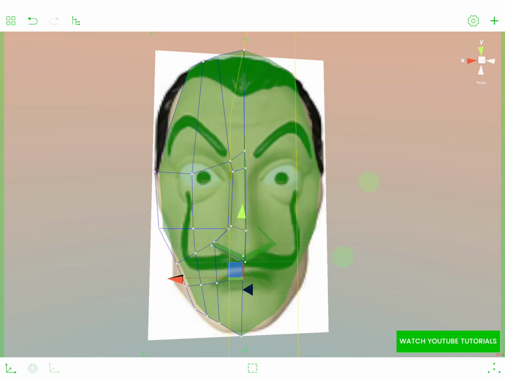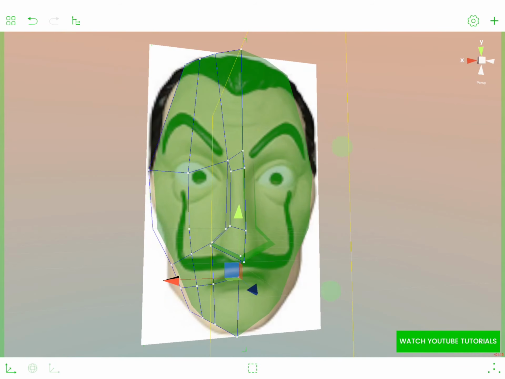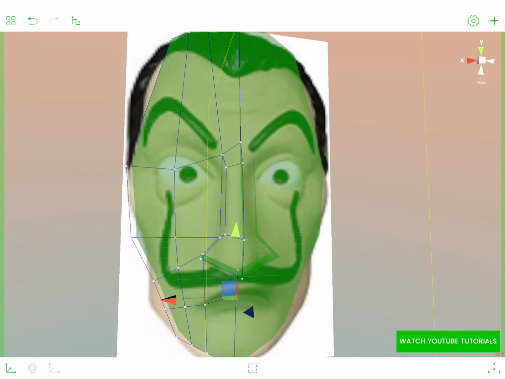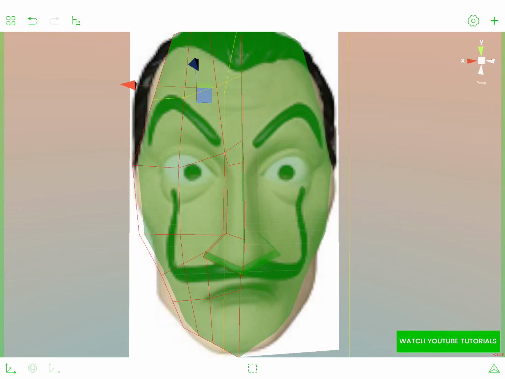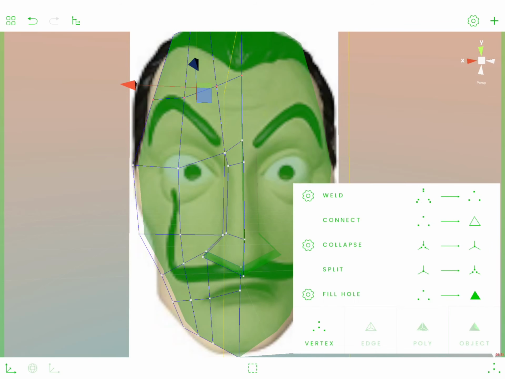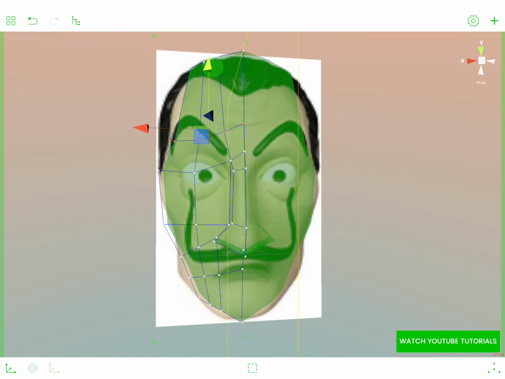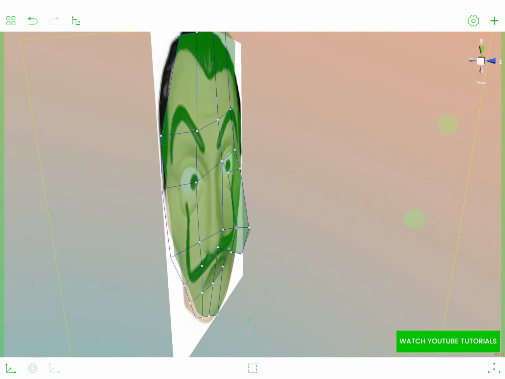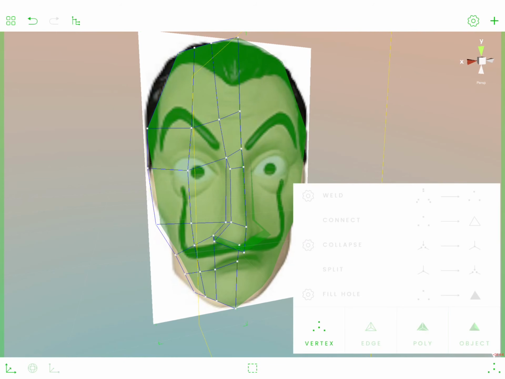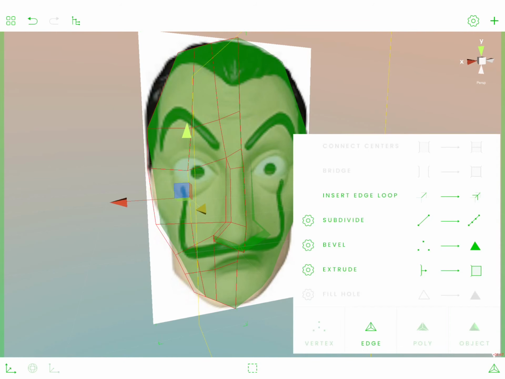And now it will be a good time for us to start actually creating some shape around the eye. So what I'm going to do is create another edge loop over here and move it down. This is going to be very experimental, to be honest. But what we need to do is give a form to this shape. So we need a bunch more edge loops over here, like this.